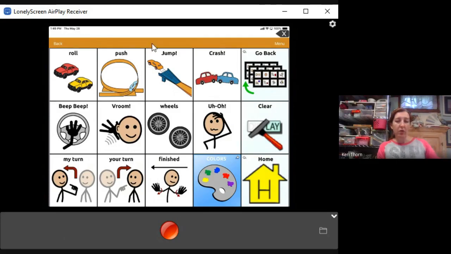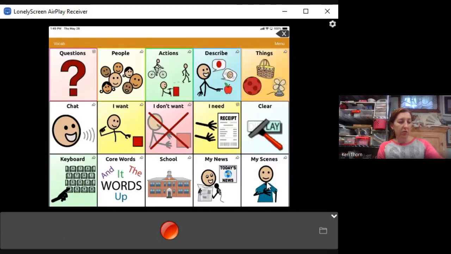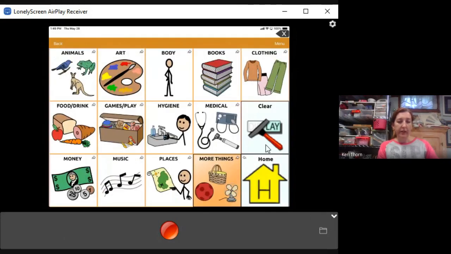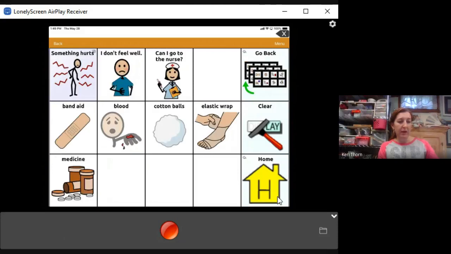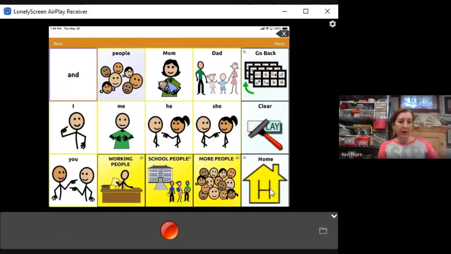One thing you're going to notice also on the screens here is you have go back, clear, and home. And if I go to another page, clear and home are still here. If I go to another page, go back, clear, and home are here. If I go to this page, go back, clear, and home. Again, we're also feeding into that motor plan idea too. Things are in predictable locations so that they always know where they should go when they want to go home. Their body's almost automatically going to that spot because it's in a predictable location. And when things are in predictable locations, they're going to be more fluent with it.